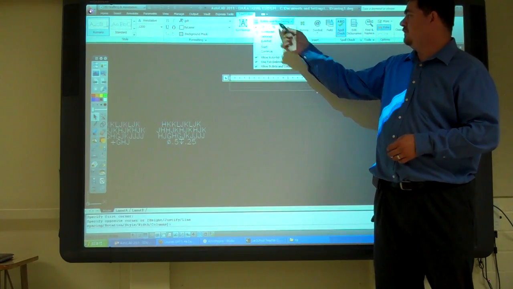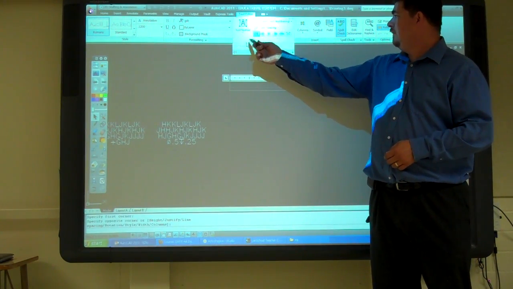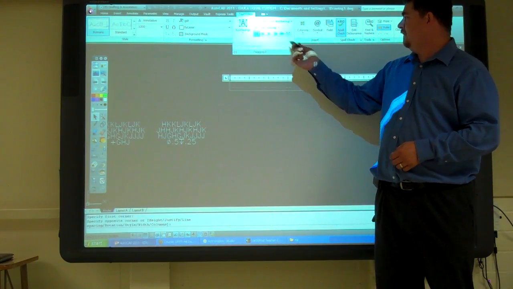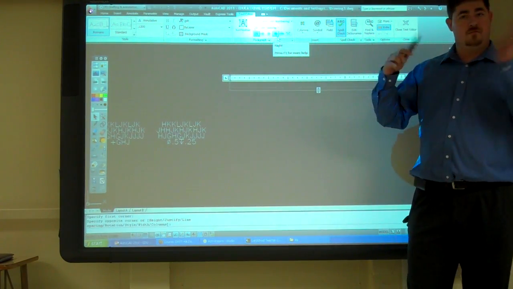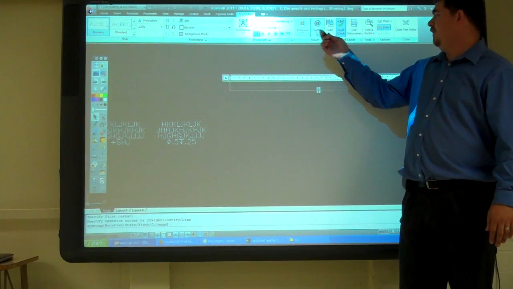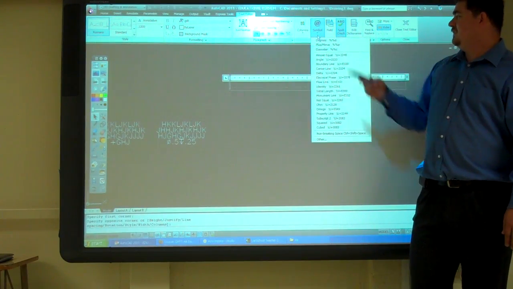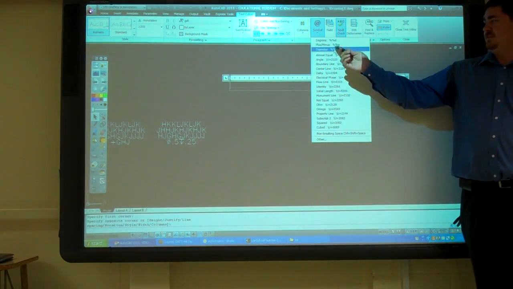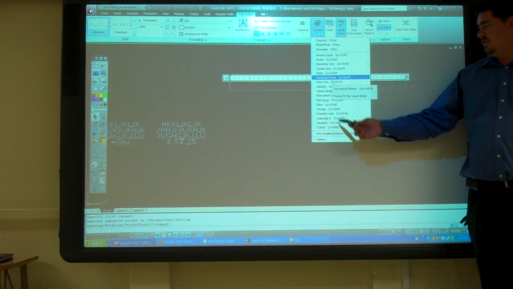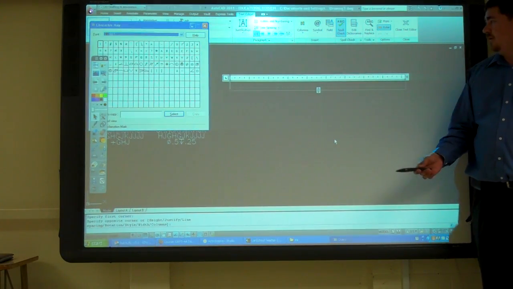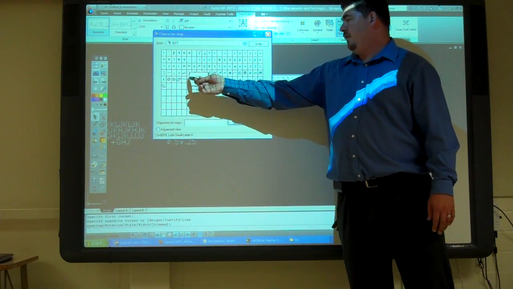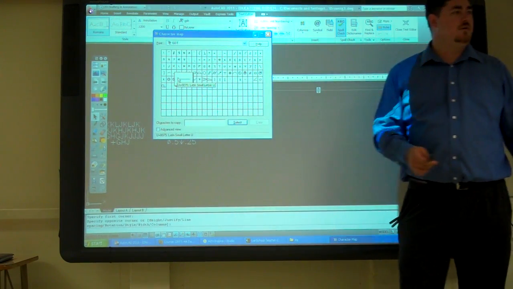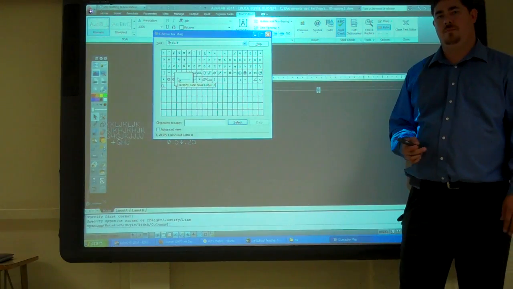So now I can also do bulleting and numbering, I can do line spacing, I can do just regular formatting, I can do columns, symbols, that's where it is, symbols, the degrees, plus or minus, diameter, a bunch of other stuff, and I can go to Other, and I can see all of the ones also. Okay?